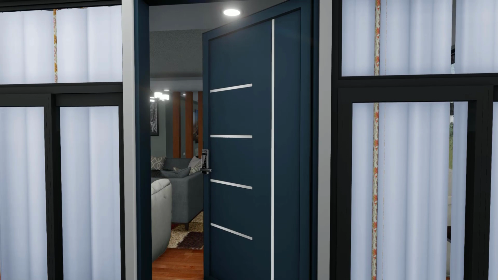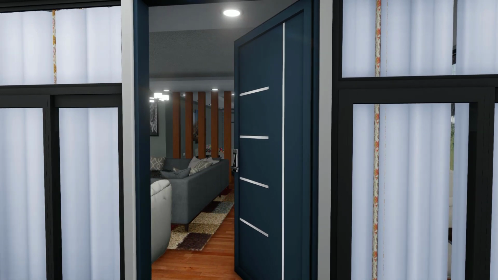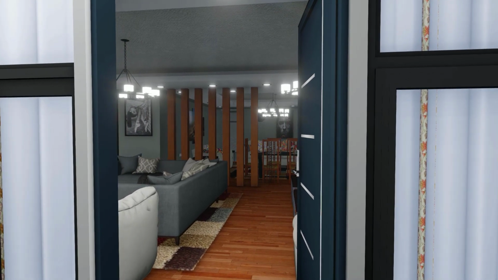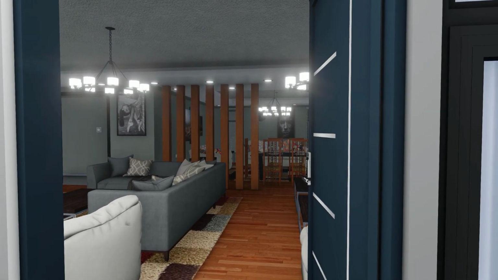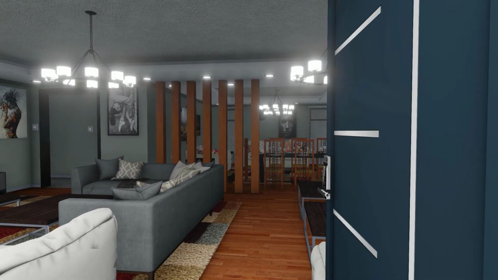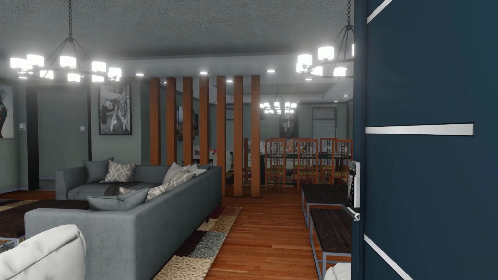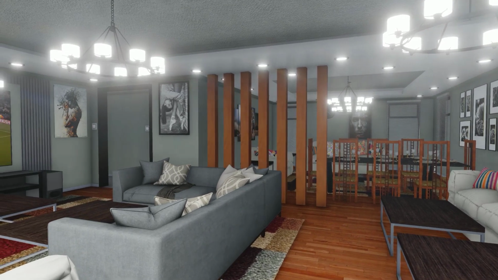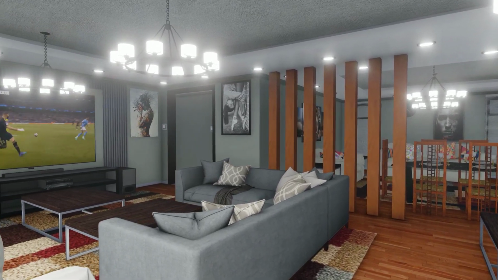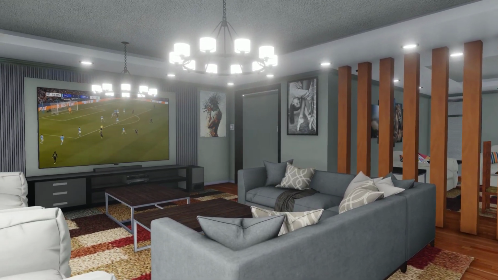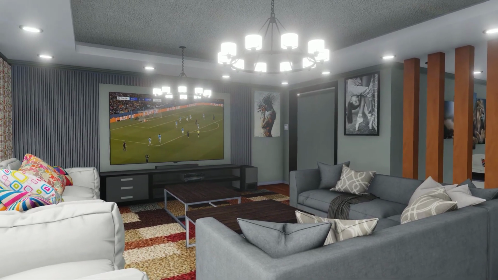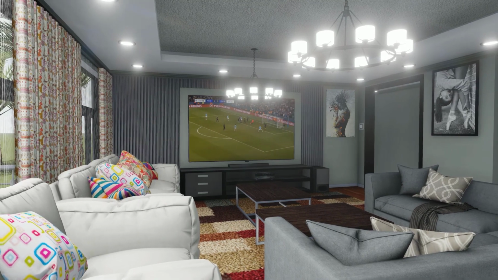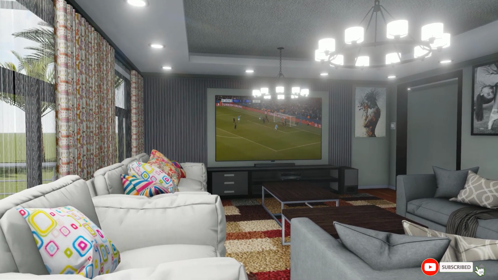So there are two things here you have to do in Lumion to automate this. You have to import the whole building separately in a file format that will be acceptable in Lumion, and you have to import the door separately in a file format that will be accepted by Lumion. So you merge these two together and give the door instruction on what to be done, on how to move and at what angle and time given, and like that.